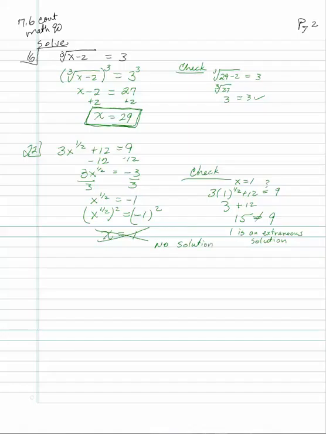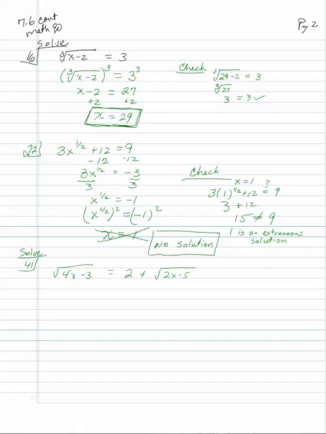So to see the difference between this checking, it doesn't work. It means that this solution is not a solution to the original problem. It's not that we made any math error. Okay, so you got to distinguish between, making sure you understand what you're checking. If you're checking just to see if you made a math error, and if you go back and look through all the work, we didn't make any math errors. So that means that 1 is not a solution to the original problem. You throw it out, you have no solution.